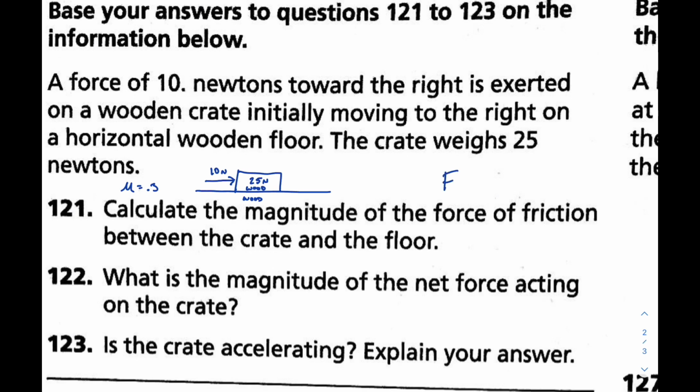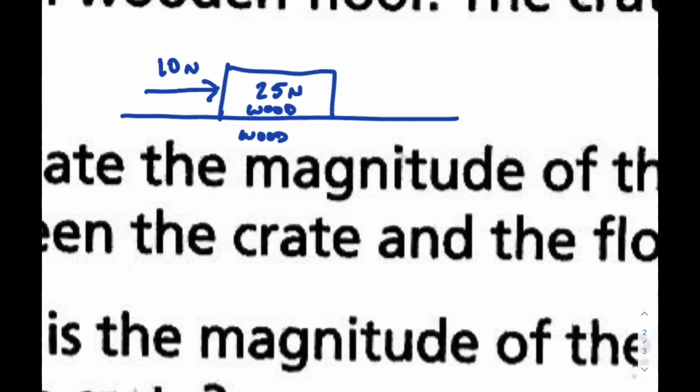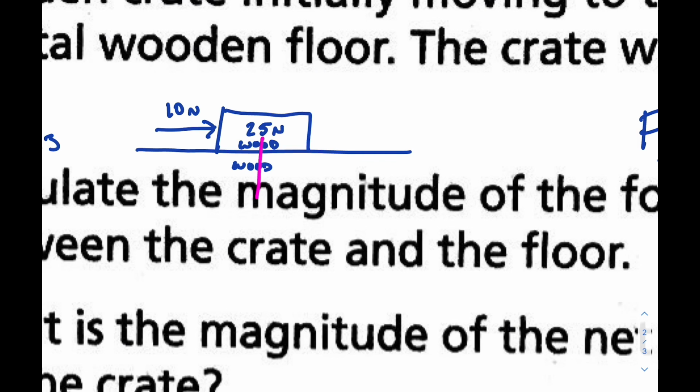All right, so we look at this and we say, all right, the force of friction is equal to mu times the normal force, which means I already have mu, and I need to find that normal force. Remembering that the normal force is that force that cancels out the y direction. So right now in the y direction, we just have this force of gravity. Remember, I told you the weight in newtons, so that means that this Fg right here is equal to 25 newtons. You do not need to multiply this by 9.8 because it's already in newtons. So we have a force down of 25 newtons onto the plane, which means the normal force must be directed upwards, equaling 25 newtons as well.